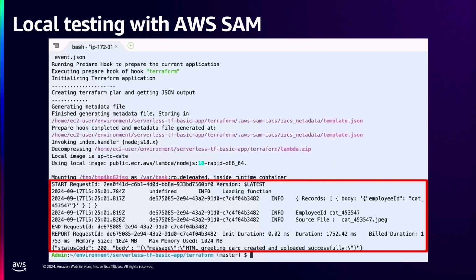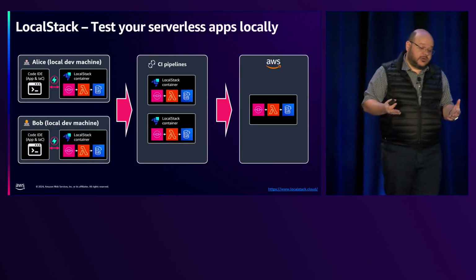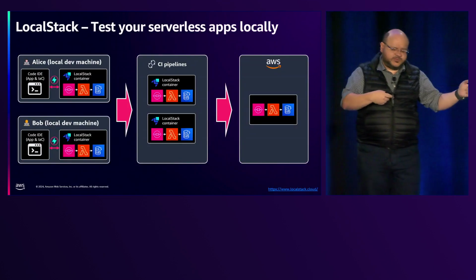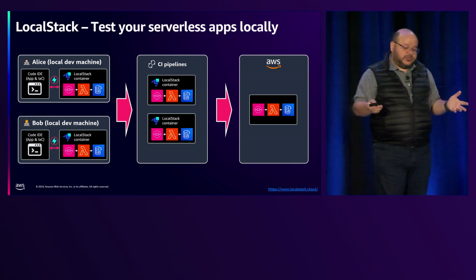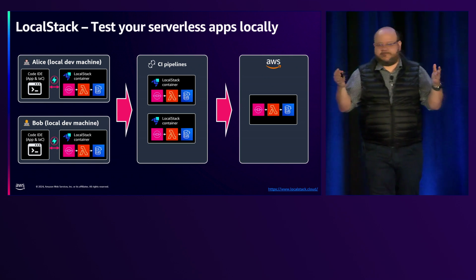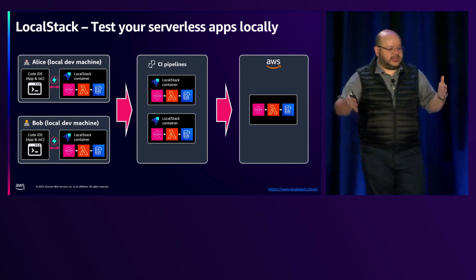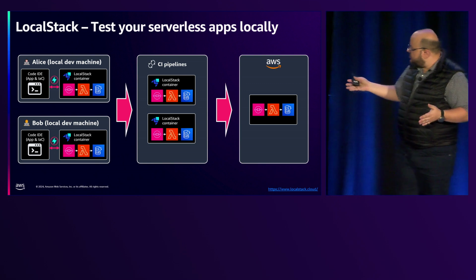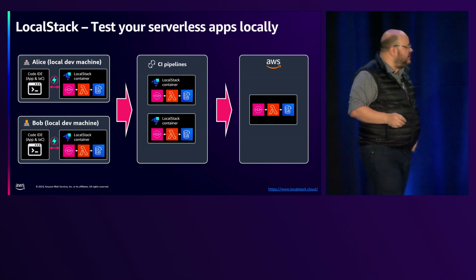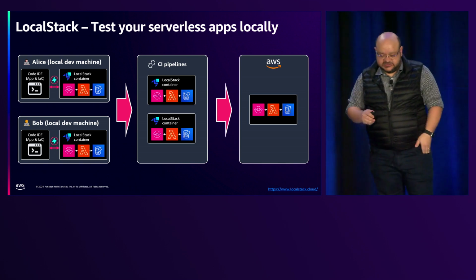If you need to simulate a larger ecosystem, additional services, there is a product called LocalStack. You can find it on the internet, and they're actually at the expo if you want to talk to them. I'm not going to focus too much on LocalStack, but the idea is they can simulate several dozen AWS services locally, including Lambda, including hot swap. Anton will be talking about that a little bit as well. So if you're not familiar with LocalStack, it's actually a quite convenient tool to simulate a lot of different AWS services.